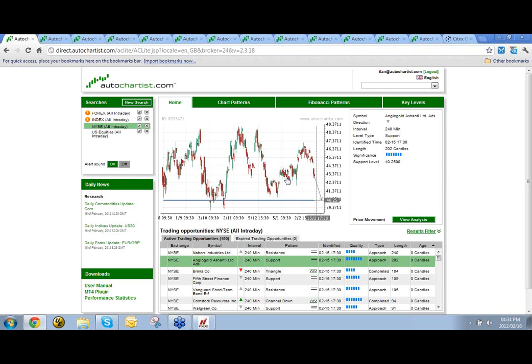So I'm on the screen here. If you're looking at my screen right now, and you have a pattern length of 202, that means there are 202 candles that have formed this pattern that we have found. And these candles are each of 240 minutes, which is 4 hours. That means this pattern was identified over 202 four-hour candles. And then obviously you can do the arithmetic to find out how many days or hours that is. But the length in candles is independent of the interval of the data in minutes.